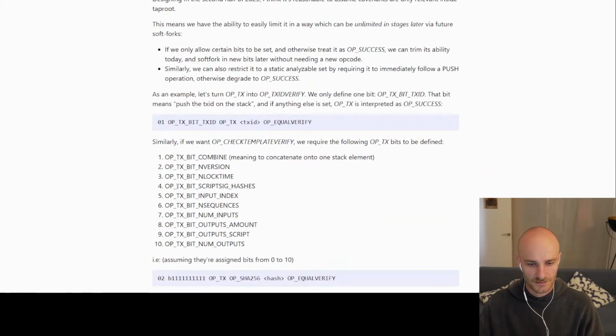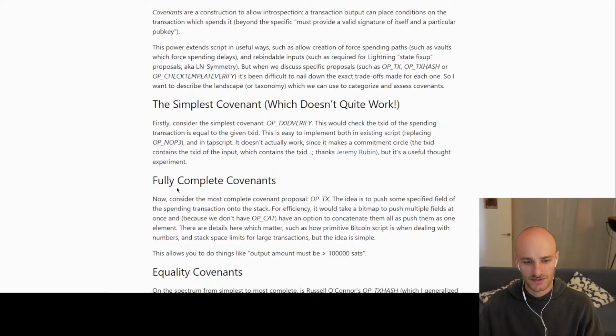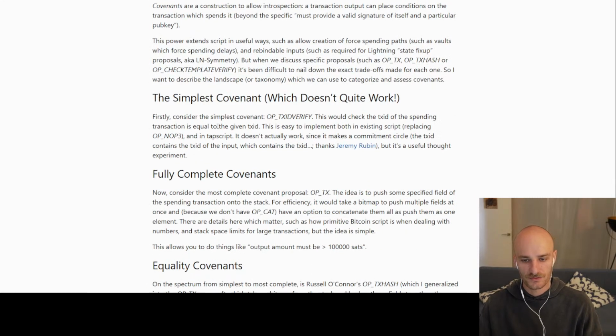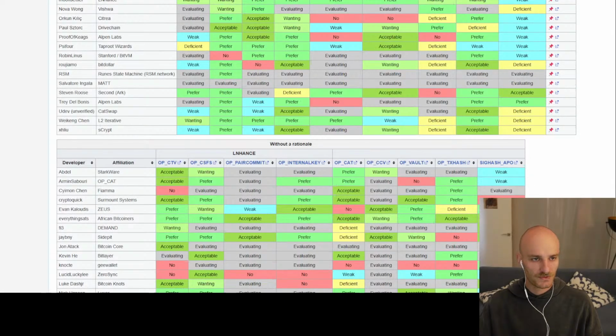And he is somehow demonstrating how in reality the different covenants are recombinations of simpler covenants, which in the end are just operational codes. Therefore, I understood, reading this article, which I would like to read again in the future, that I really need to study script and operational codes.